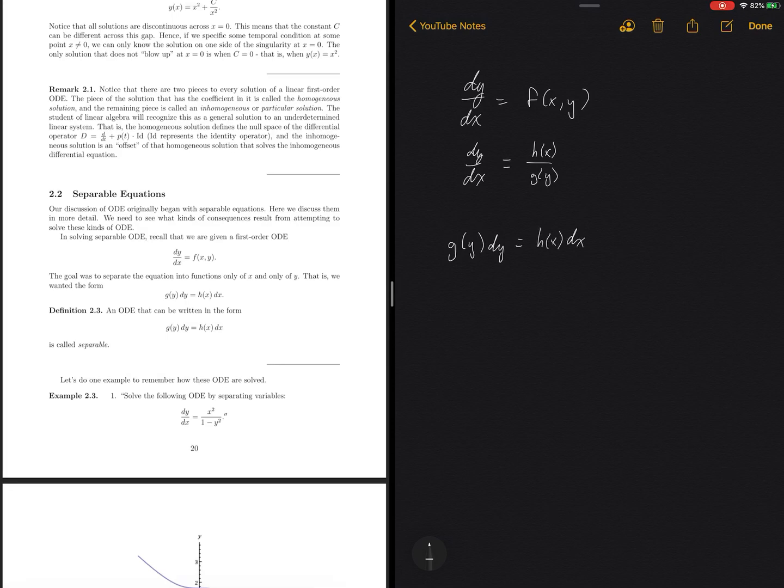If we separate this equation, then we would wind up seeing that we can put the y's on the left-hand side and keep the x's to the right, at which point we can integrate. But that's the whole point here, is that we want to have differential equations that have this form, and when they do, these are called separable equations. And these are among the quickest differential equations to solve.